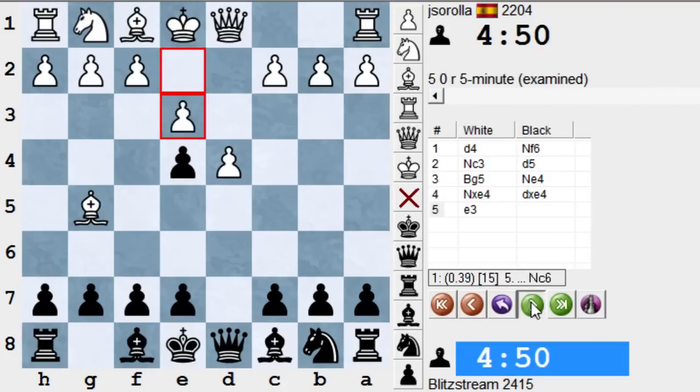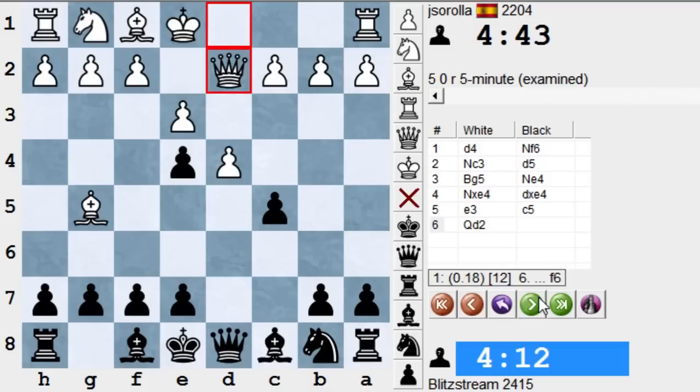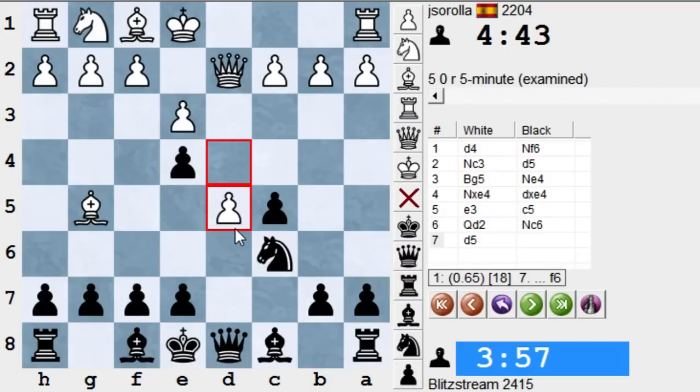So he plays e3, c5. Here the computer gives knight e2. Well, maybe it's a good move. I would have gone knight c6, probably. So queen d2, now knight c6, protecting the d8 square, preparing queen d5. Here the computer gives d5 as a good move.